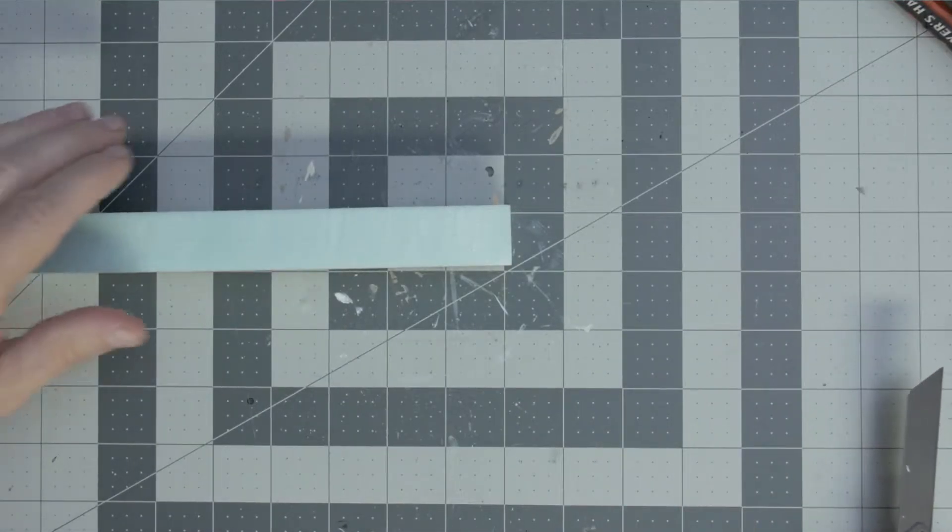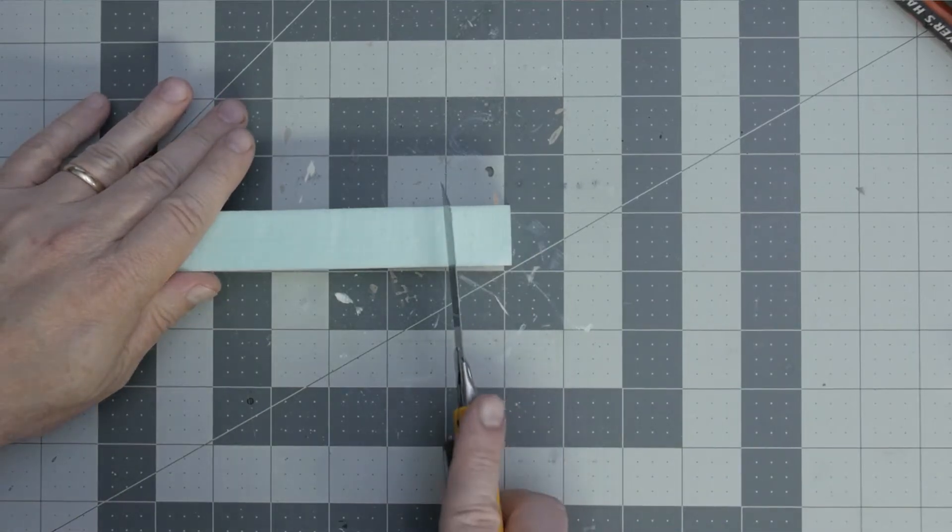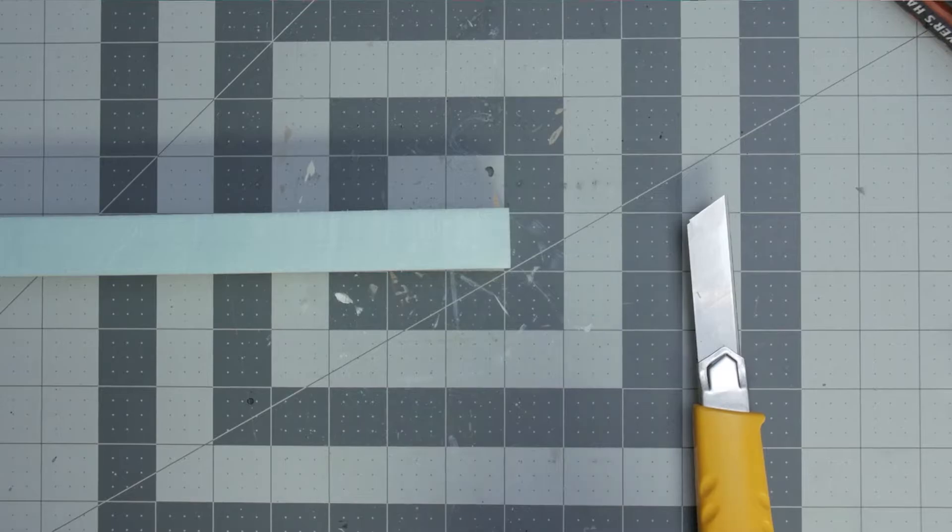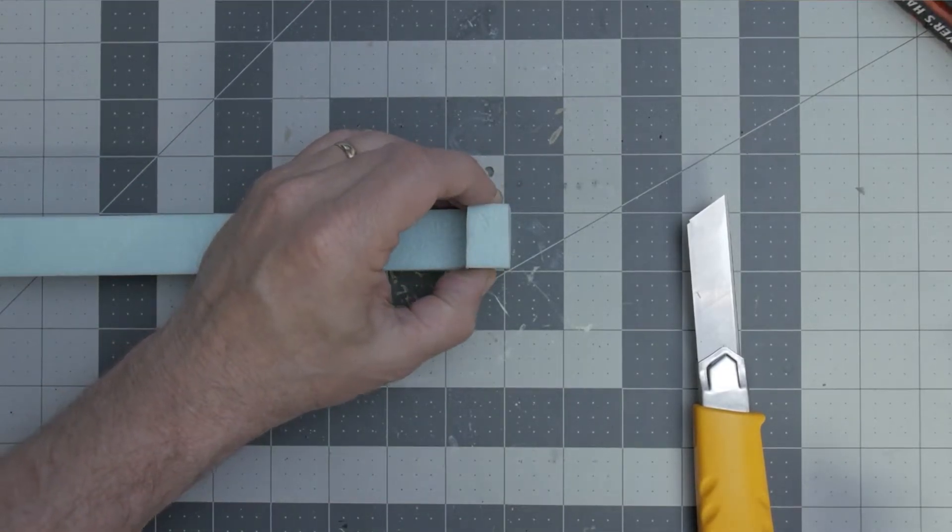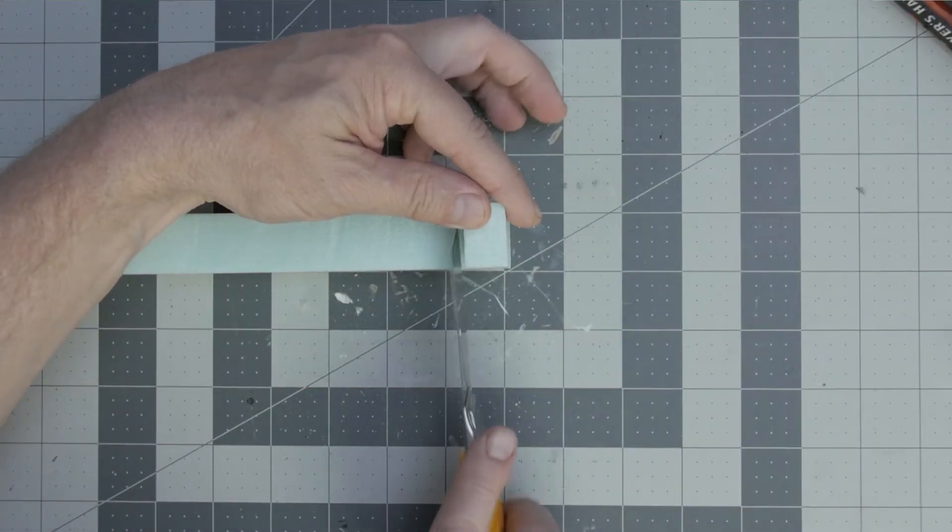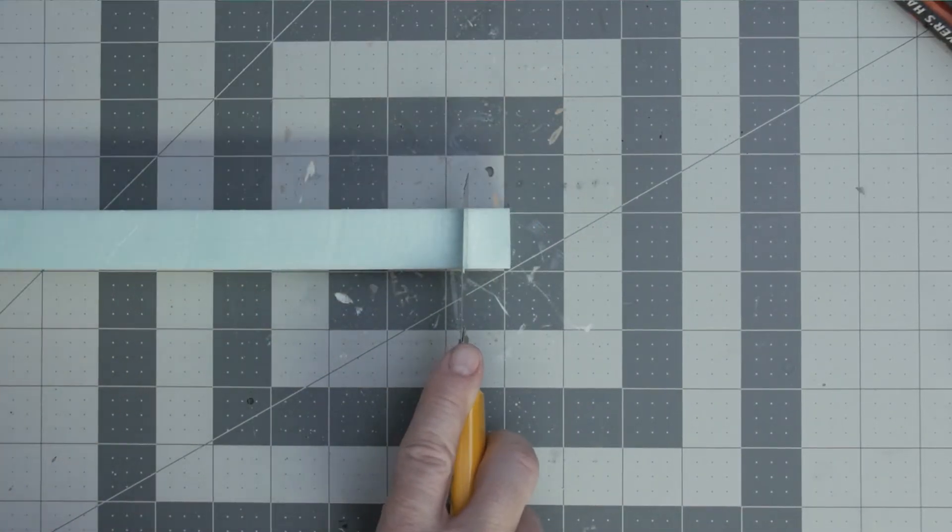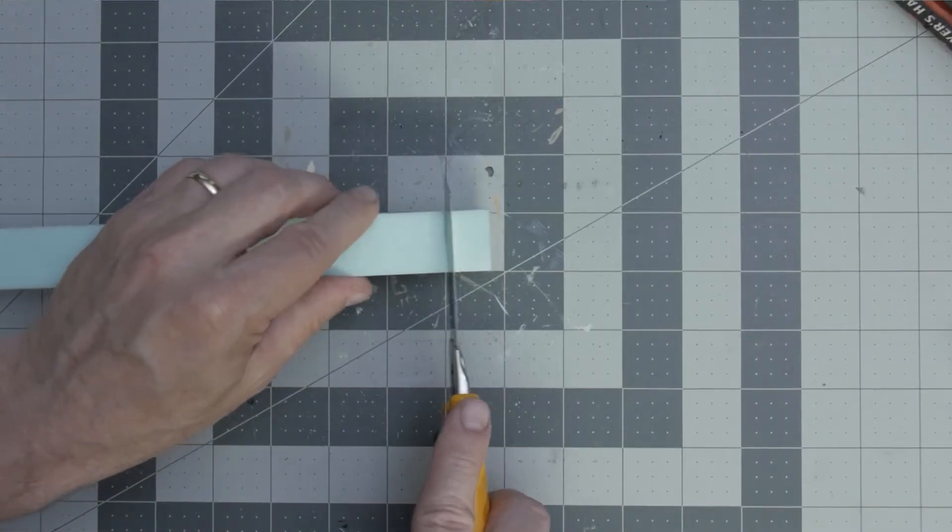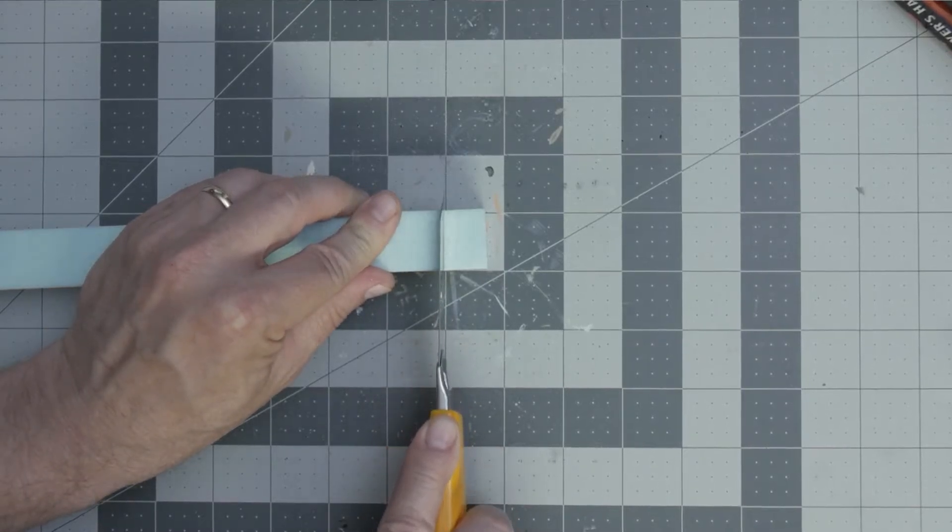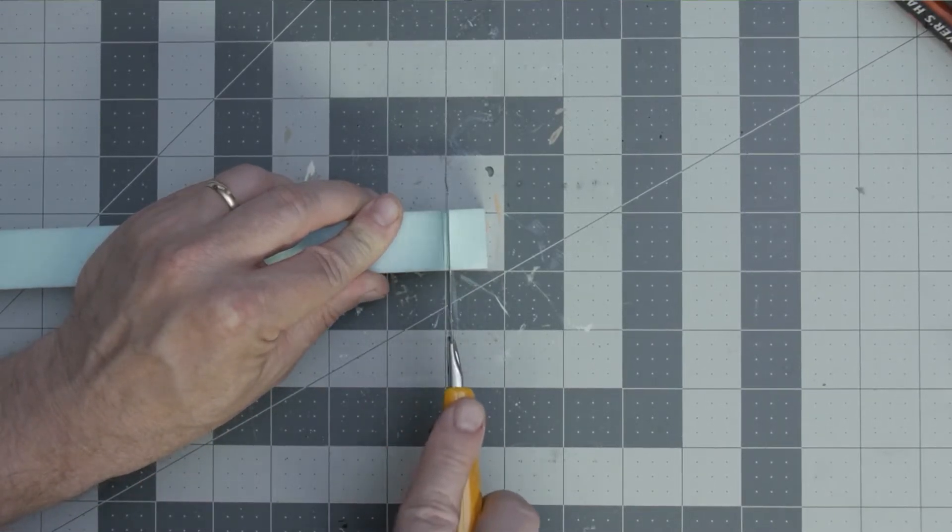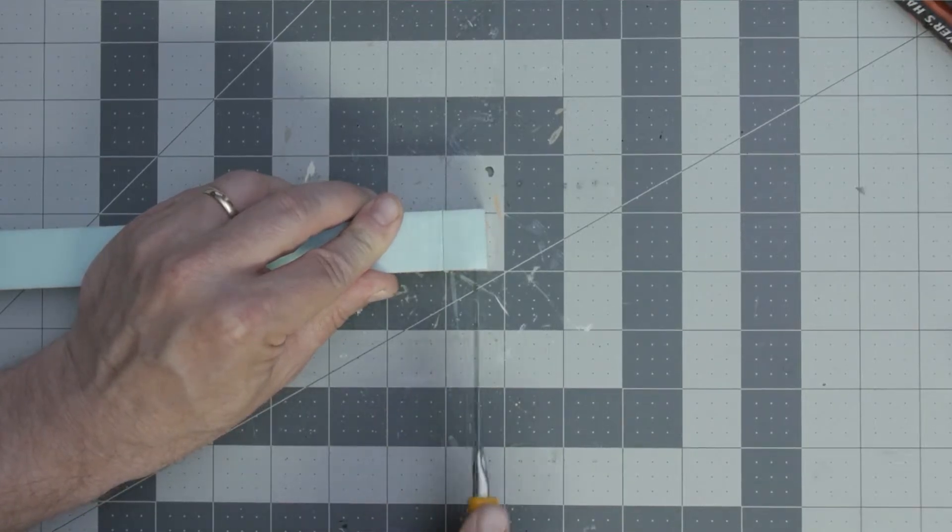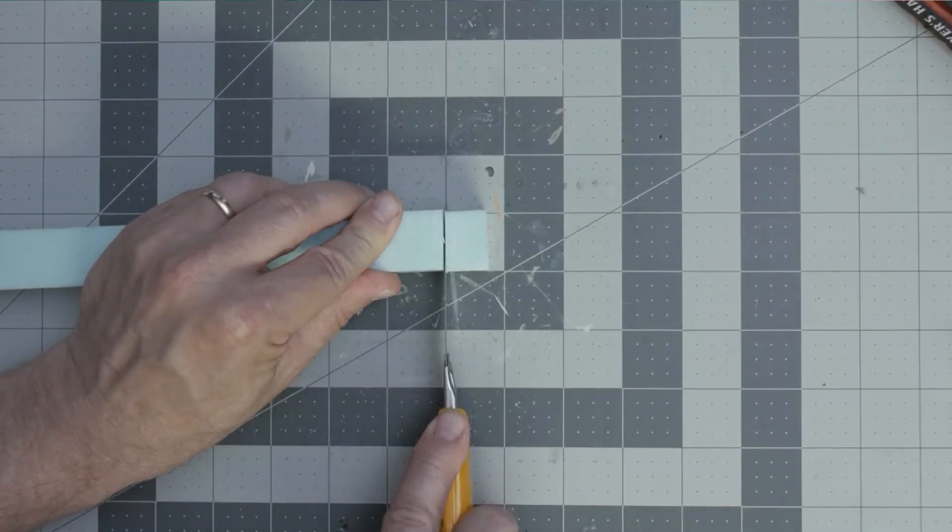So the next thing I'm going to do is cut out a base for these things. I already cut out the first one, might as well use it to help me measure the next one. I'm going to score the bottom one a little bit and cut through it, a knife through butter. Okay, well my blade's a little dull, so it's going to be more like three or four passes before I get through this.